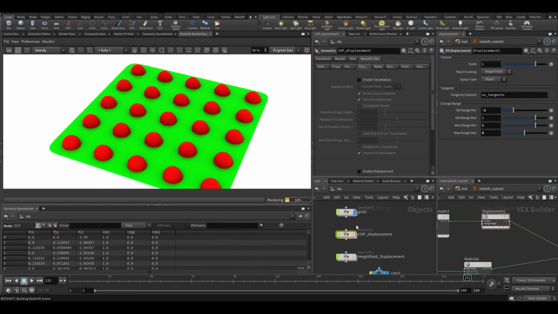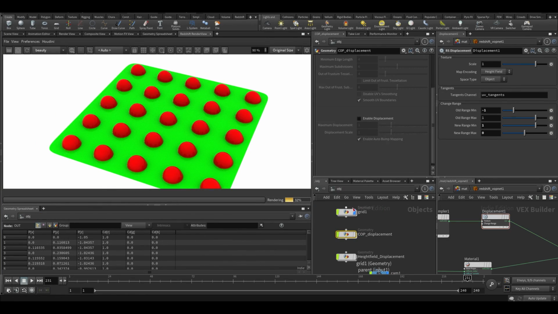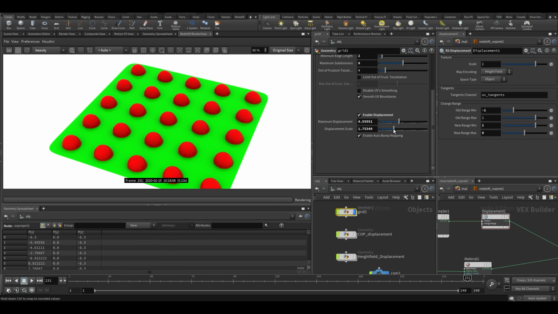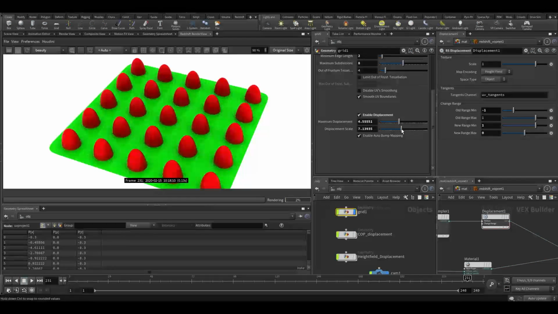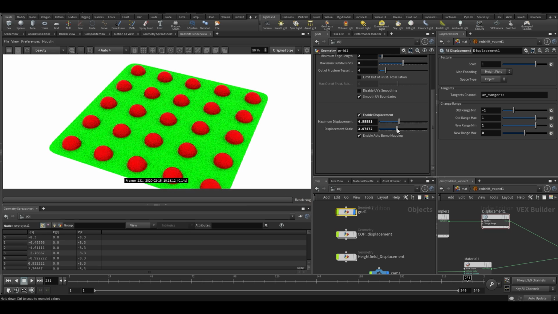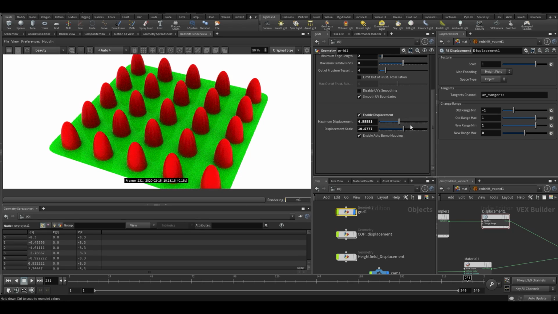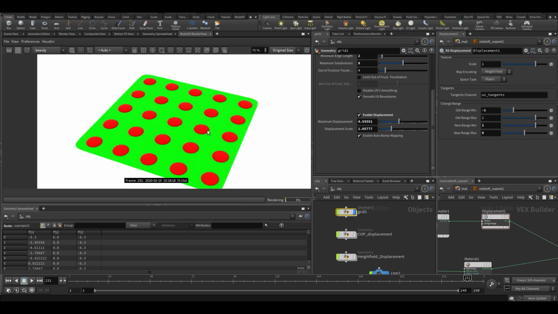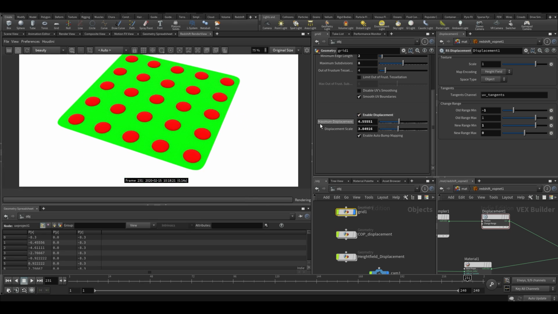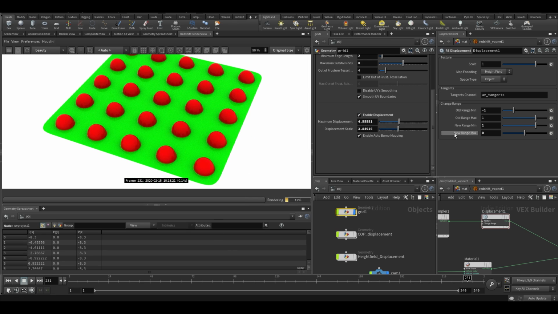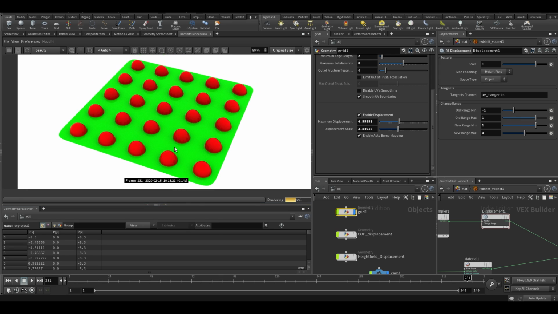All right, let's see if this actually works like we want it to. So it shouldn't displace the grid itself. It should not. Yeah, as you can see, this is working now. So now we don't have the weird displacement thing. So yeah, now we're extracting both the color and the height.